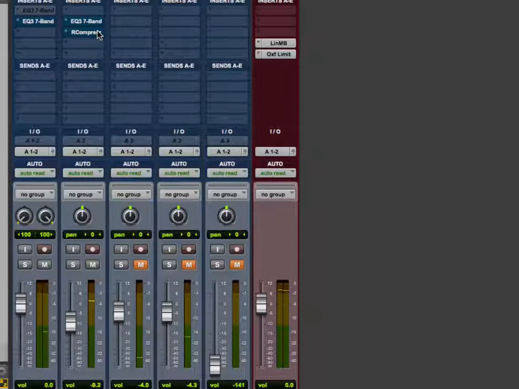You hear his voice start to jump out sometimes. It'll be a little soft, and then it starts to jump out, and it's a little soft, and then it jumps out. So what plugin do I use to correct the dynamics?